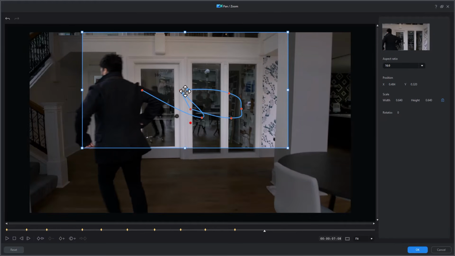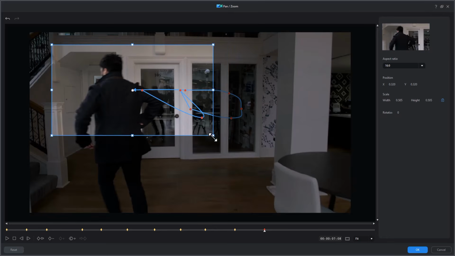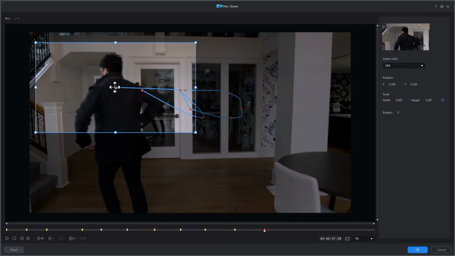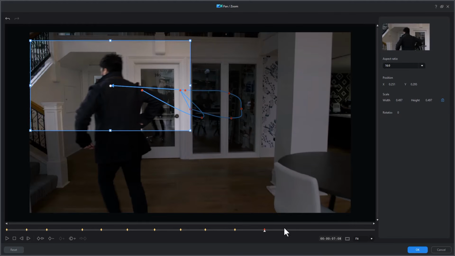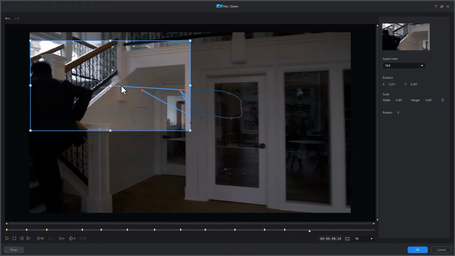Now here I want the anticipation, so we'll have the stairs to the left. I might even tighten this up a little bit more. Move over farther, and I'll just set a keyframe by clicking on the diamond on the left side. Now we're up the stairs.